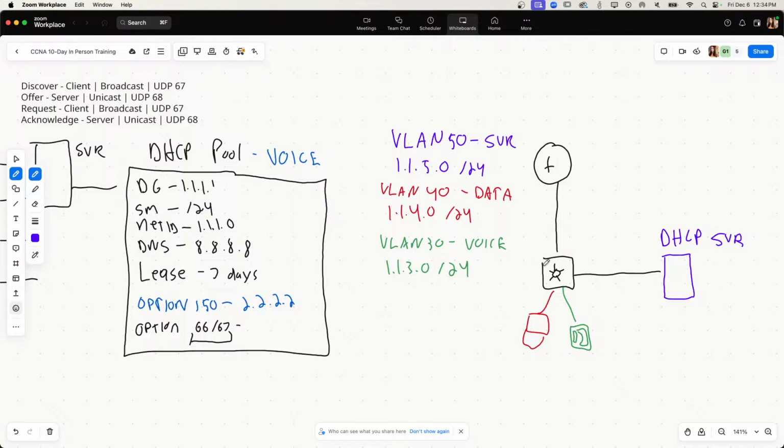No, they won't, because it's broadcast, right? So what you have to do in this kind of scenario, when the DHCP server is not local, you have to configure what's called a DHCP relay.